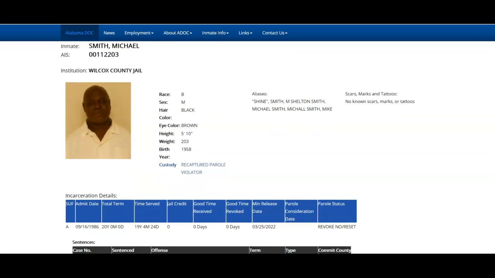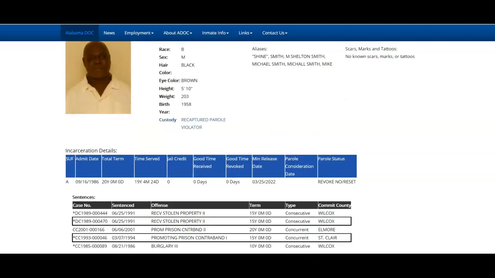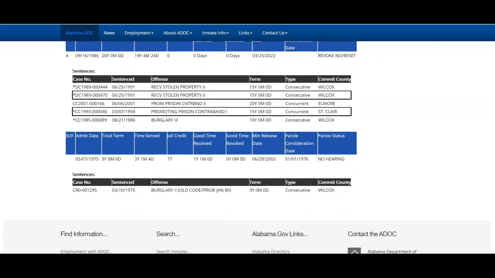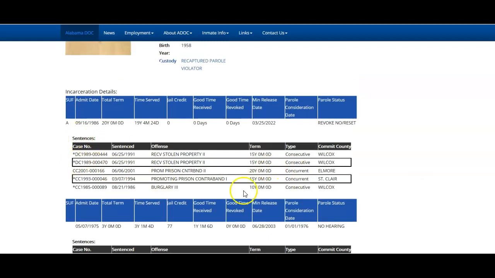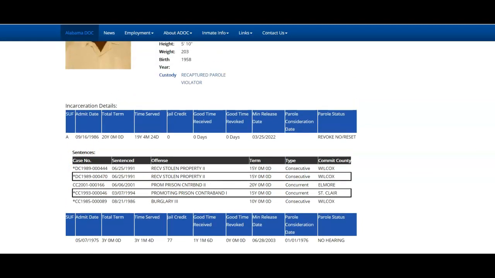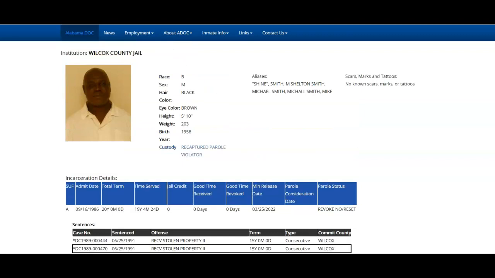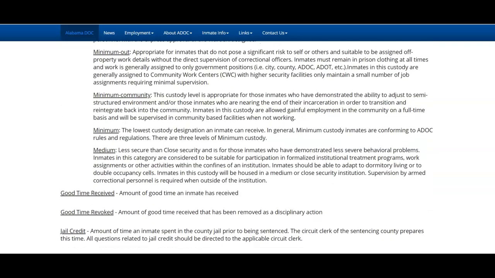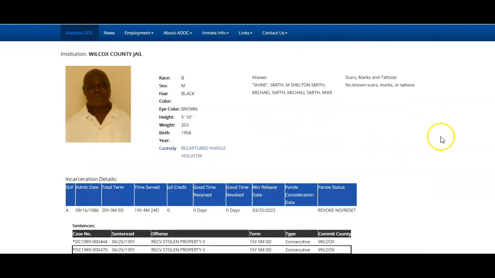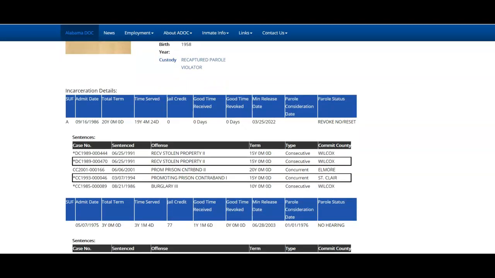As mentioned, they don't have information on past inmates. However, if they are listed here, you do see some of these past crimes that they've finished their sentencing on, as well as the current cases that they're being held for, and the nature of those crimes. There are links like the custody link here. It does take you to some definitions. Obviously, some of the stuff is pretty self-explanatory. In this case, it had something about parole violator recaptured. It doesn't actually give you the definition there. So there are a few misses here on the site.